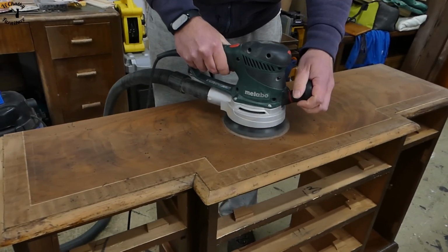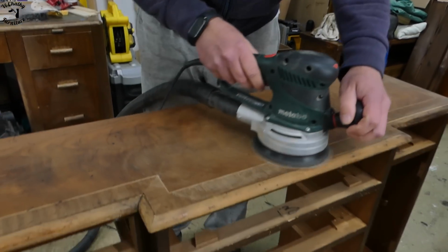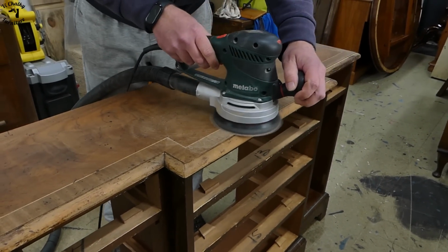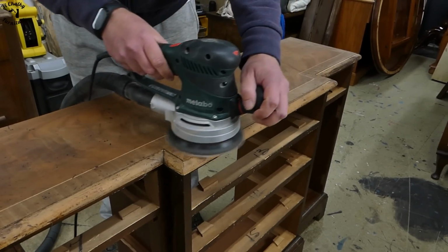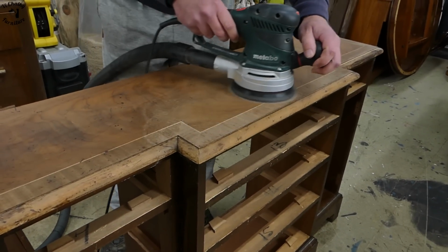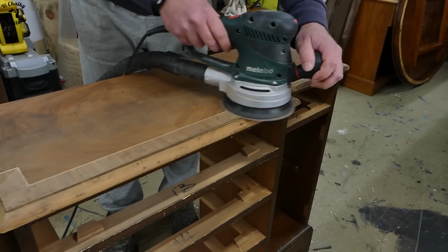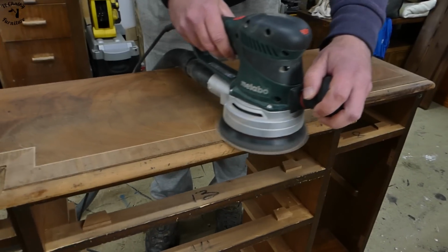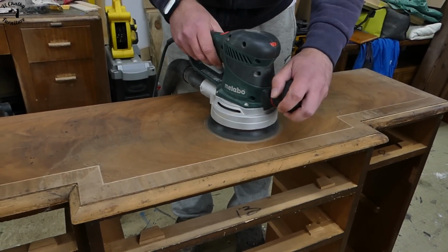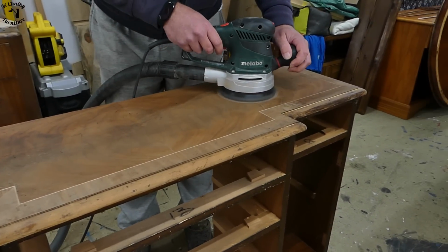So just a little bit of info on sanding. We started from 120 grit and then we went to 180. We didn't use any lower grit because the varnish was already removed, so there was no need for that. As you can see, there were some dark spots and we thought that might be mold or something, but it looked like it was done on purpose. It was some kind of paint, but it was removed when we sanded it down.